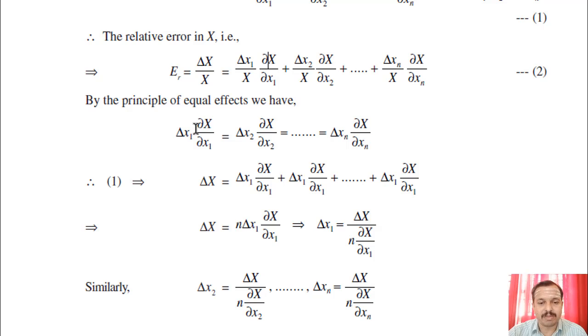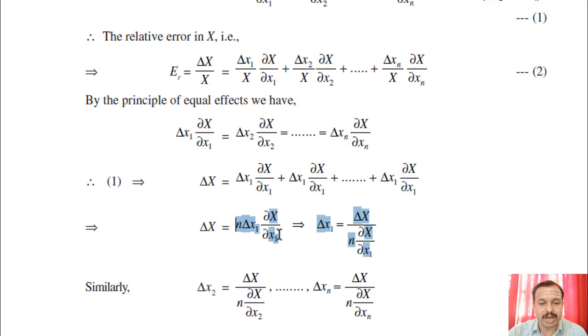So each term in the relative error, the first term itself will be repeating n times. That's what we have written here. This first term has been written n times. Now therefore delta x is equal to n times of the first term. That we have written over here. Delta x is equal to n times of the first term. So that is here in this particular step.